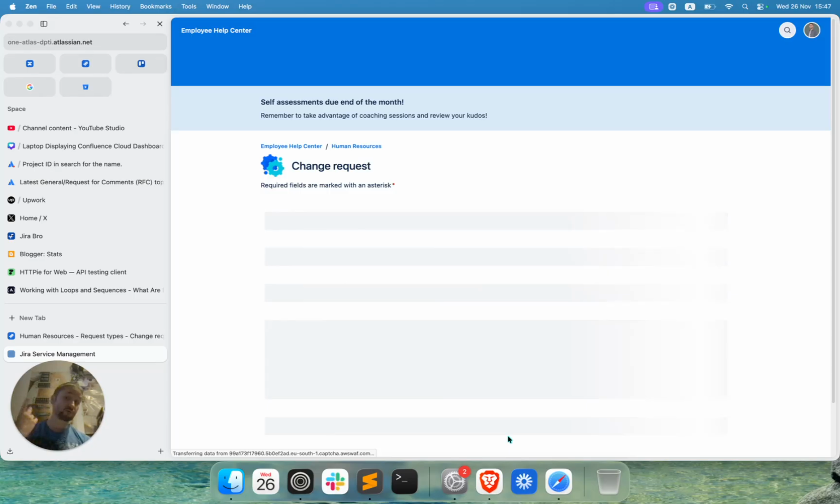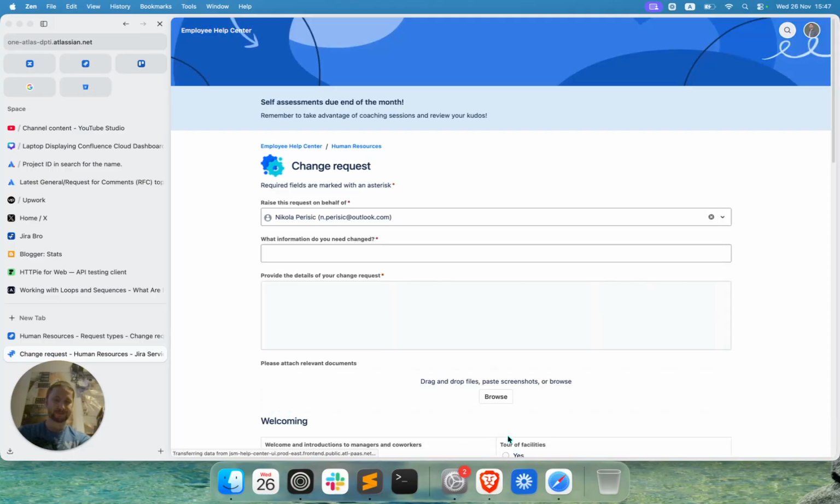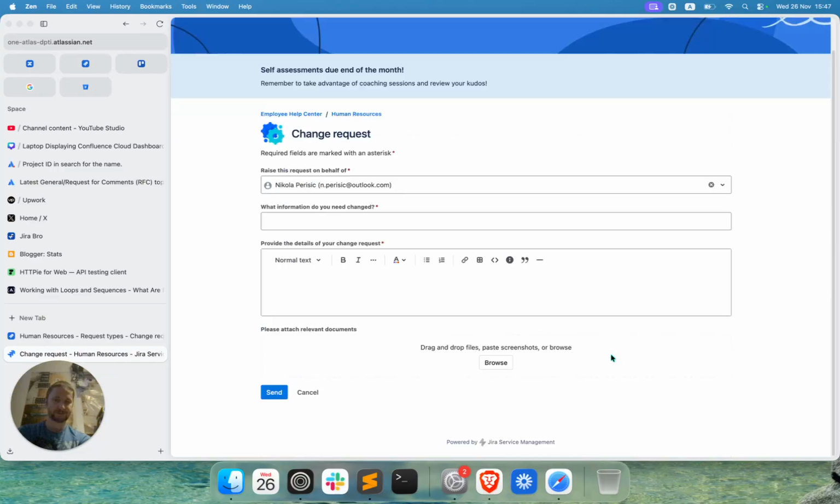So only the ones who can actually access your Confluence and who are your Confluence users are going to be seeing these requested knowledge articles.